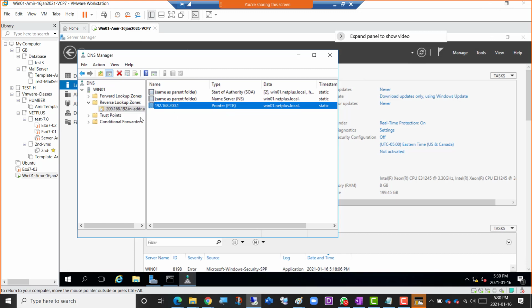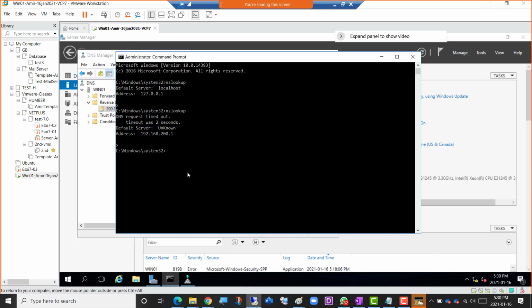So once this is all configured, I'm going to go back down here to the command prompt to check with NSLOOKUP if the FQDN, or fully qualified domain name, is showing here or not. When I went to this before, the IP was showing perfectly. If I go up arrow here, NSLOOKUP, or just type NSLOOKUP and press enter. So now we see that yes, the correct fully qualified domain name is showing here and the correct IP is showing here. So this means that we have further configured the DNS according to the vendor best practice.